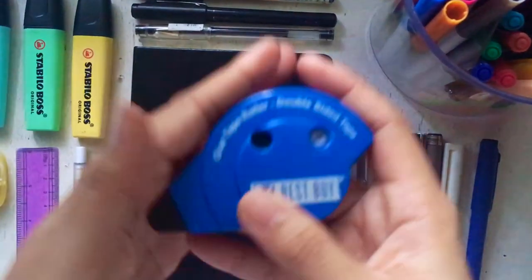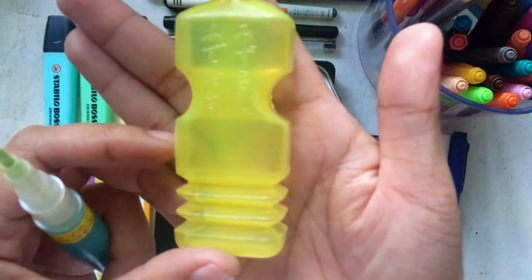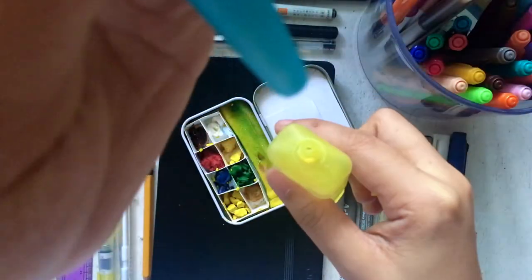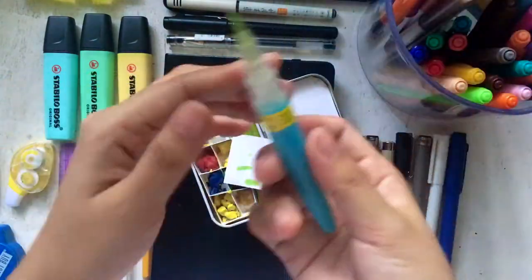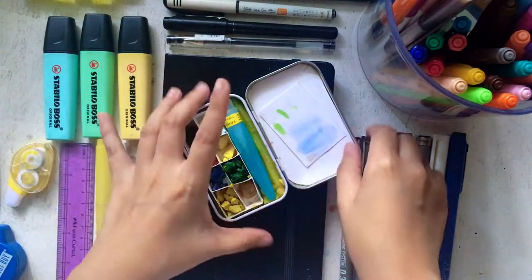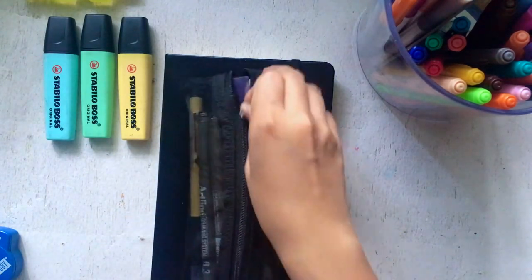I'm almost done setting up the layout for Instagram. This is the blue tape folder I bought at National Bookstore — less than 100 pesos. This is a DIY tin can watercolor travel container — I got the tin from a friend, it was a candy tin. This is an aqua brush from Kuretake. I put in a little water, but it wasn't enough, so it became a bit useless. You can research how to use a water brush — but yeah, that's my DIY travel watercolor setup.